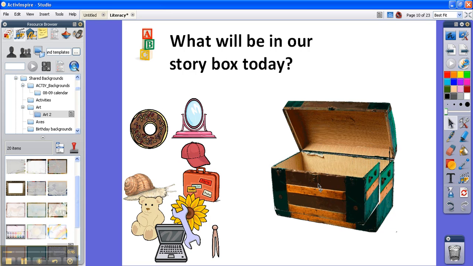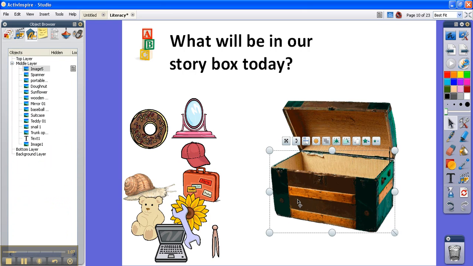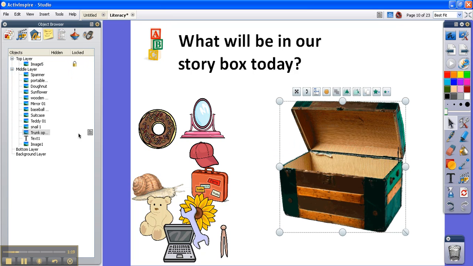and I'll put that one down there and just change the size so it's going to cover it and sit in the right place there. So a little bit bigger. There we go, perfect. And when I go to my object browser over here, there's the front of my box, and I just want to put that one up on the top layer. And I'm going to lock that so it won't move around, and I'm also going to lock the whole of the box so it won't move around.